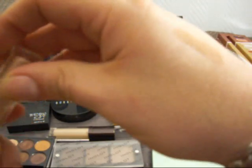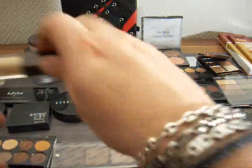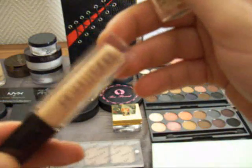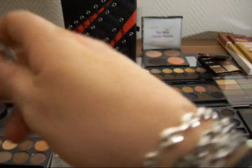She did bring out, I think, 2 different types of shadow primers. I'm not sure if I will try these this year or whatever, because I like this so much. But from the regular line, this is Flax. From the regular line, the only color I like is Buff, because the texture of it doesn't look flat. If you compare it to Flax, if I put this aside and blend it, which is probably not gonna show, but the Flax looks really, really flat on your eyes compared to the Buff.